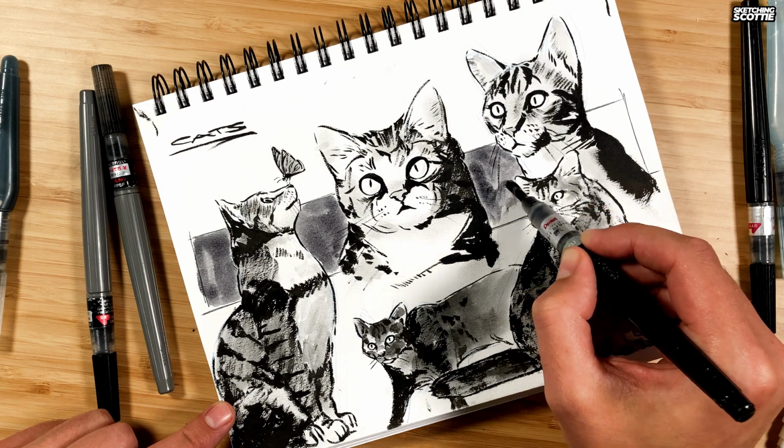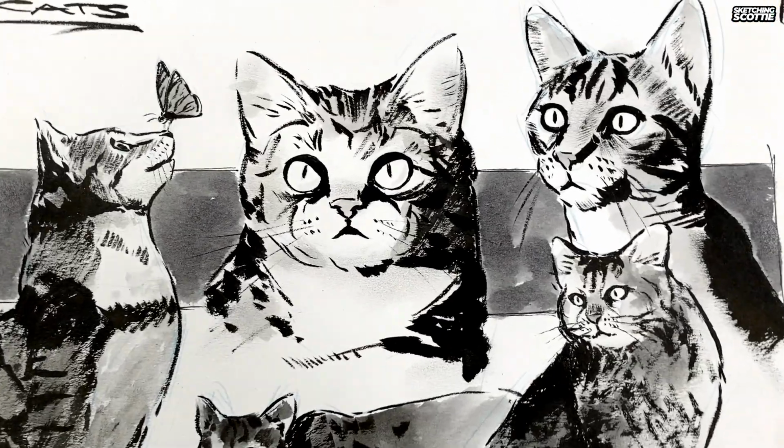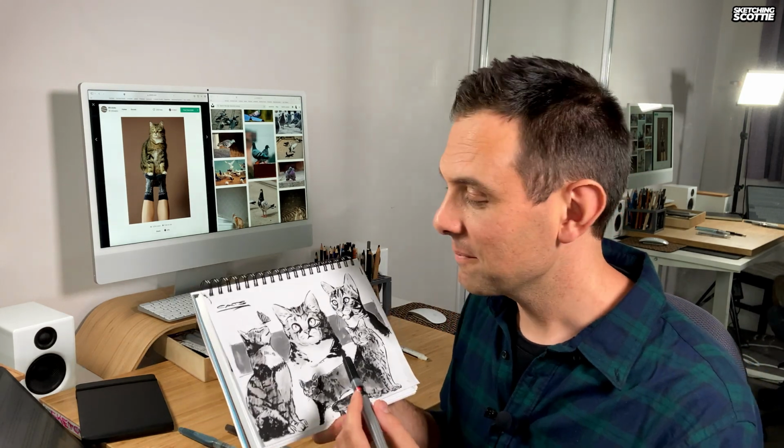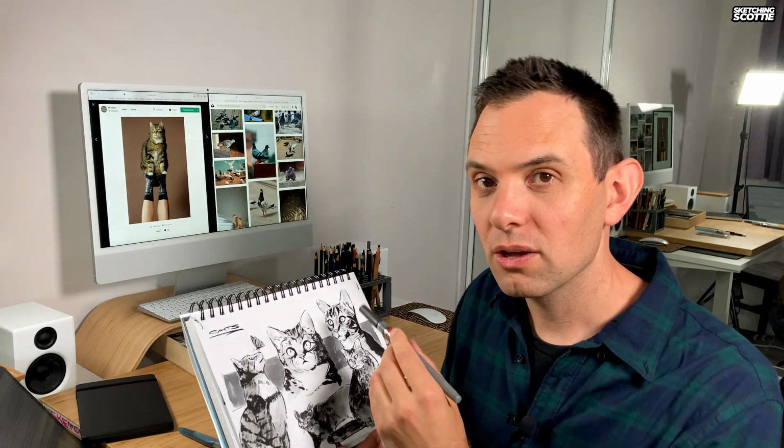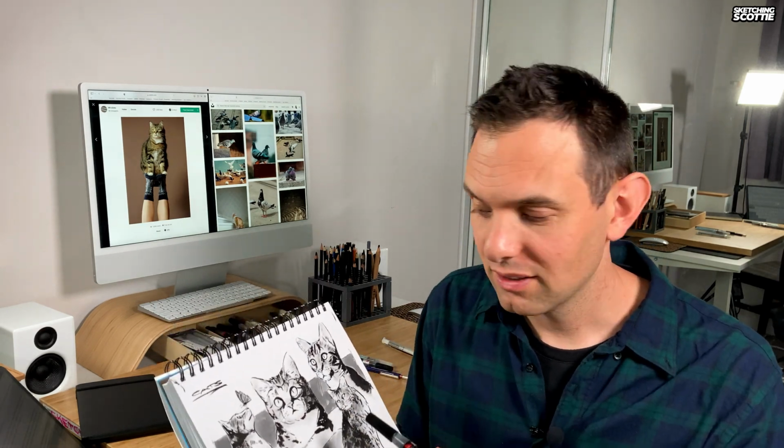I'm adding a few more little details here, like the butterfly. I just couldn't help but add something in that space, and a background to link the cats. Okay, I'm pretty happy with the way these turned out. I'm not actually going to use any of these directly in my final artwork, but it's really helped me give me a better understanding on how to draw a cat.